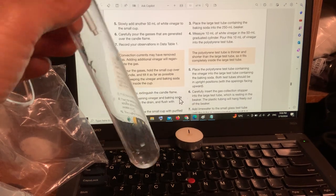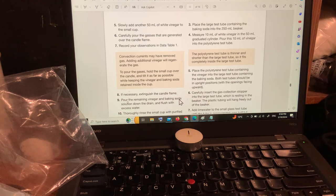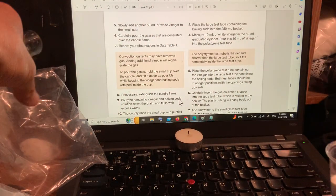Yes. We're going to put 10 milliliters of vinegar and 5 grams of baking soda. Okay. Here I have 13 grams of baking soda, so let me get rid of some.